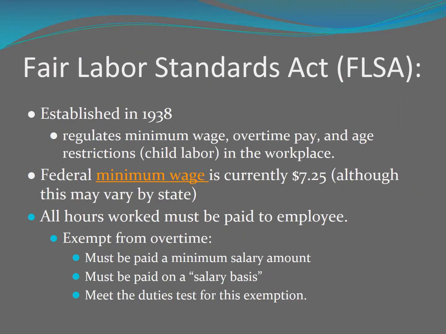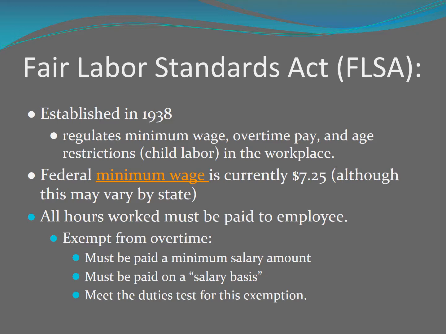Fair Labor Standards Act, also known as FLSA. The FLSA was established in 1938, and its purpose is to regulate minimum wage, overtime pay, and any age restrictions that may exist in the workplace. Currently, the federal law for minimum wage stands at $7.25 an hour, although in certain states they have enacted state laws that have this minimum wage higher.